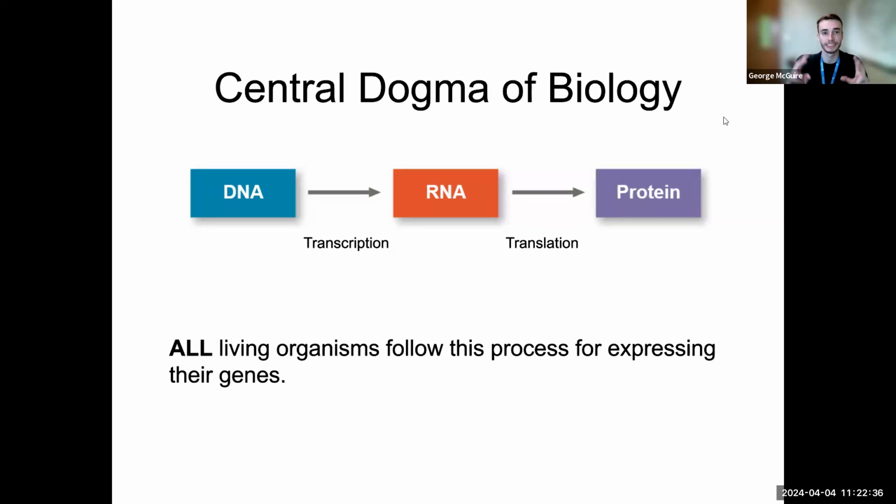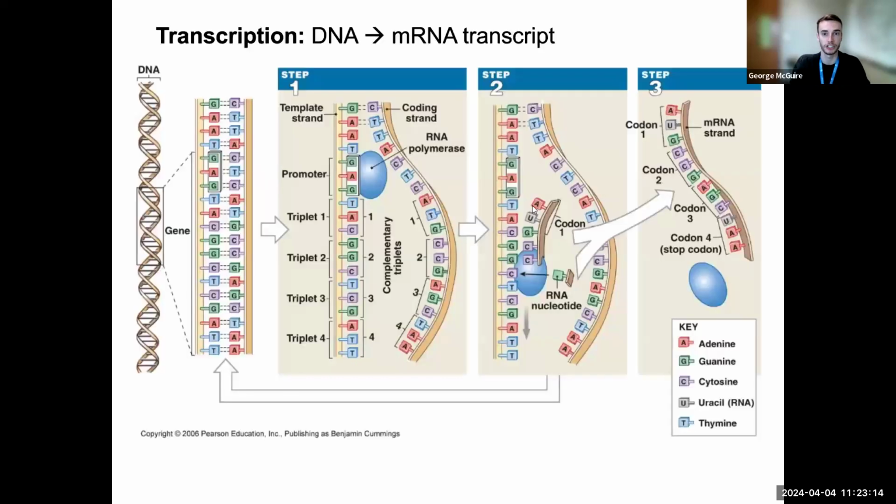So what is considered the central dogma of biology, which describes the basis of how living things function, is with these steps. So all of our DNA, the genetic material of living things, is going to be transcribed into a copy of a gene. So whatever segment is going to code for that protein is going to be transcribed into mRNA or messenger RNA. That messenger RNA will take that short transcript to a ribosome, and the ribosome will translate those instructions into a string of amino acids, which will eventually become our proteins. And that protein then carries out that gene.